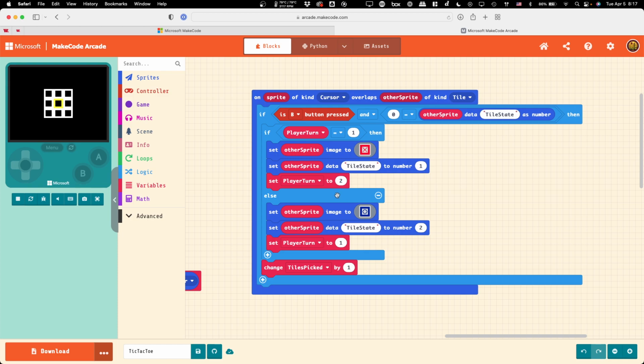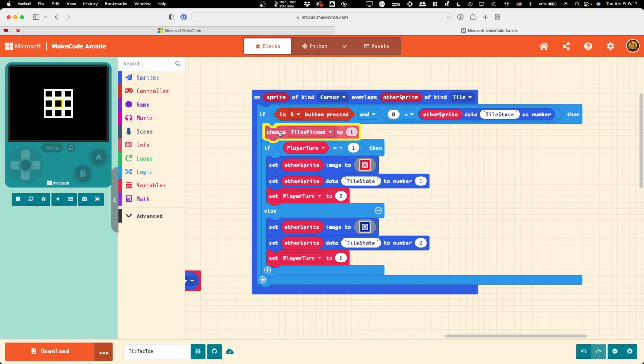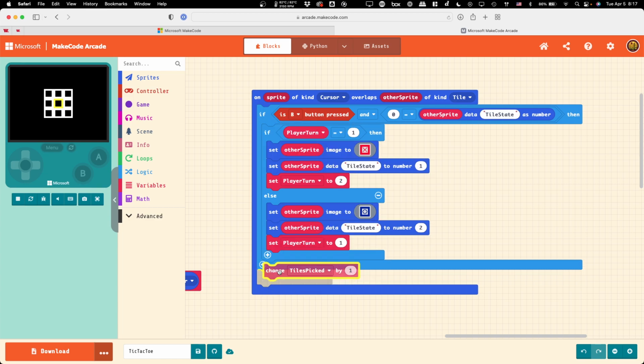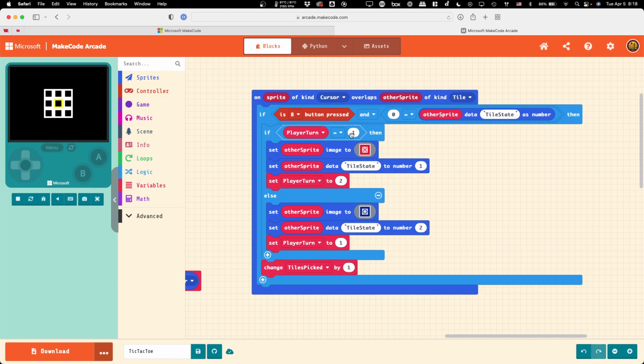Yeah, exactly. So what this will do is, it doesn't matter whose turn it is for updating the tiles picked. It just matters that a tile is pickable and has been picked, right? So this outer if condition is saying if the tile is pickable and it just got picked, then change the art accordingly and then update this guy. But since we're updating the tiles picked regardless of who picked the tile, we only have to put that piece of code once. We could put it, by the way, right here, or right here. Or we could put two copies of it, one inside the if and the other inside the else, but which one's most efficient? Well, why have two things when one will do, right? So, yeah, we'll put it there.